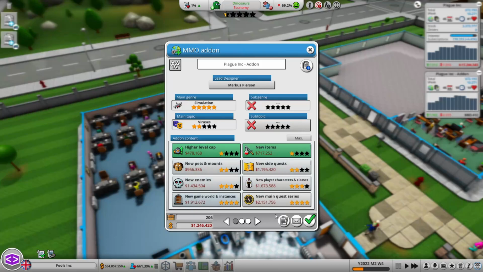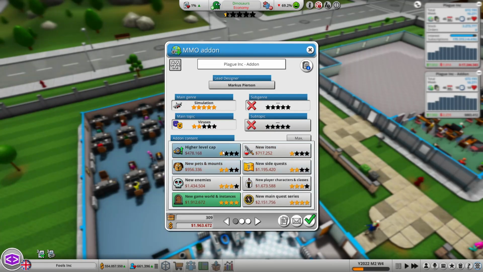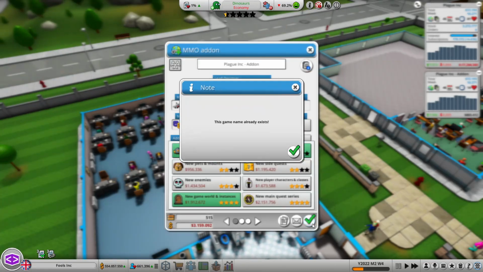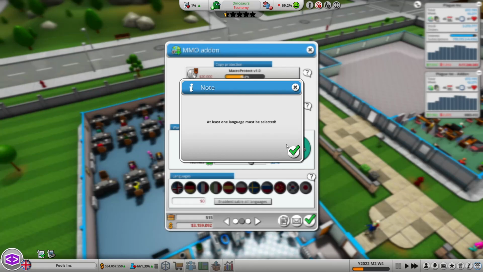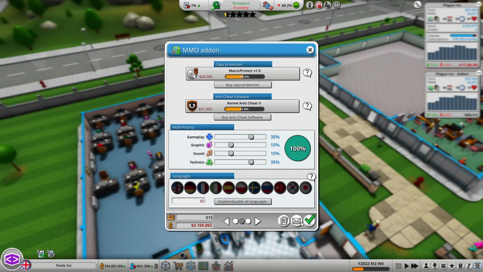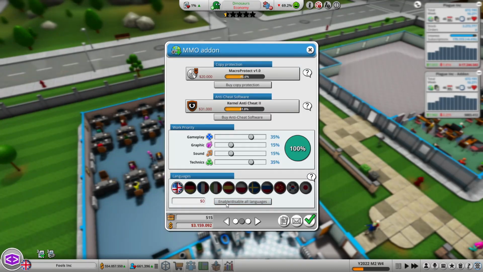Do I just keep it very simple, very basic? New main quest series, new player characters and classes, a new game world and instances. Let's just go with that one. We have to choose at least 3. So new higher level, new items. The name already exists. Oh yeah, 2. I didn't really give it a name, did I? Right. You must have at least one language selected.